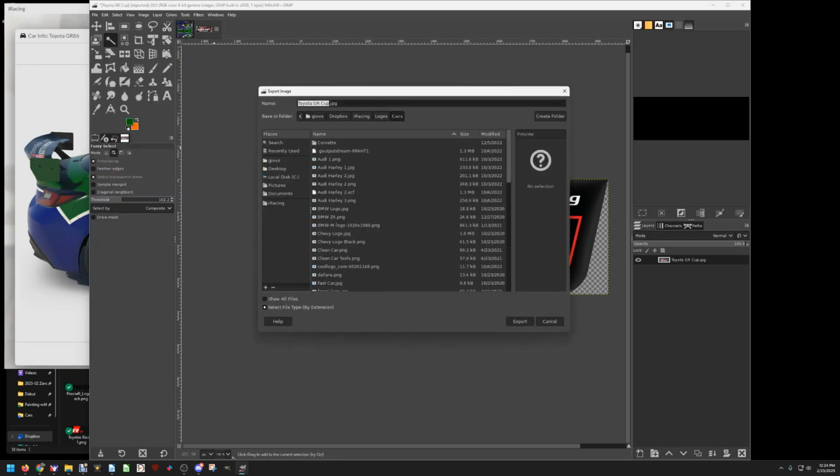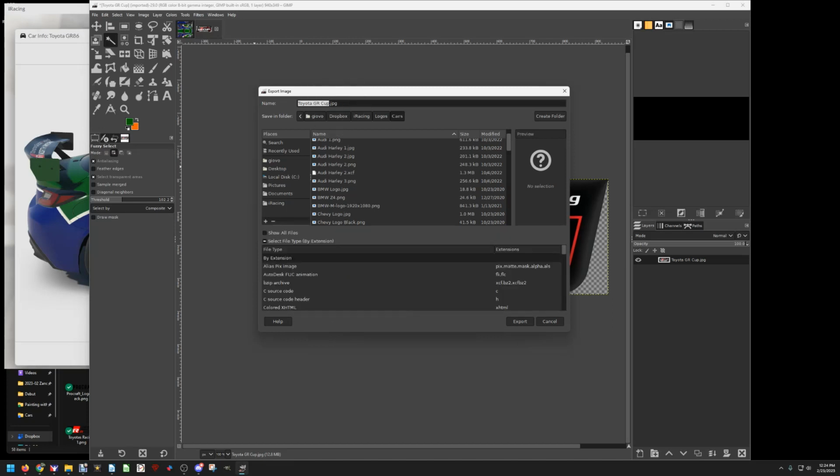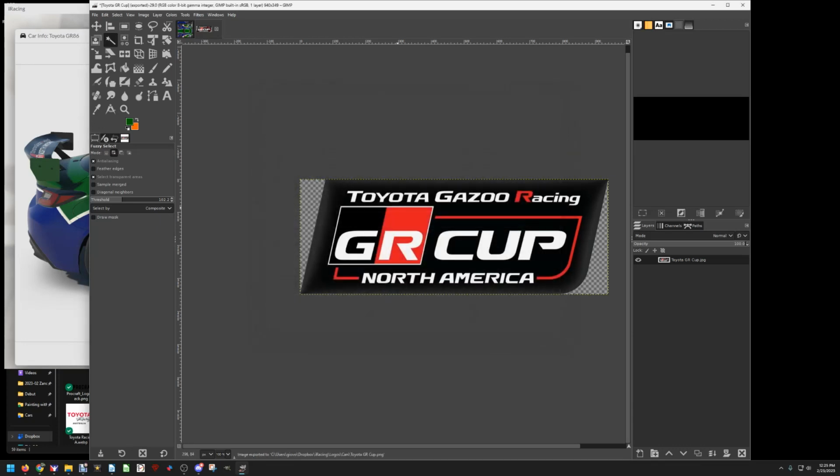Let's export it as. We're going to export it as a PNG, not a JPEG. See how up here it's got a JPEG in there? You want to go down here to the bottom, and you want to tell it you want to do this as a PNG file. That's the file with the transparent background. So now it changed it to PNG when we selected it. Hit export. Export. And now we have this file as a PNG file.